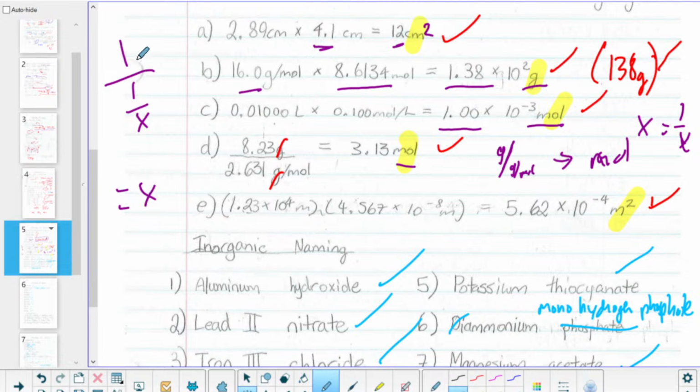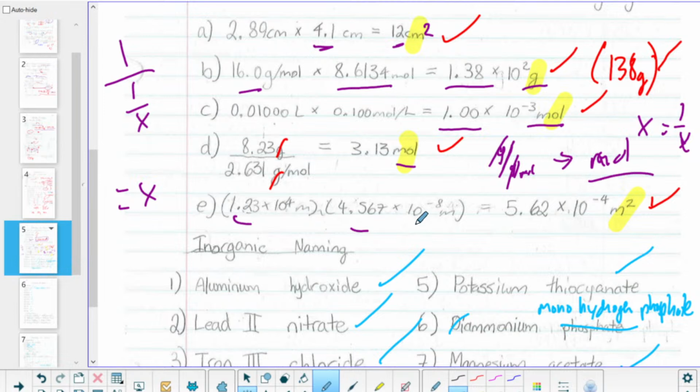So things that you take the reciprocal of flip. If the reciprocal of x, I get 1 over x. If you take the reciprocal of 1 over x, I get x. So if I have grams divided by grams per mole, grams cancel, and I essentially have 1 over moles. Moles flips to the top, and that's why you get that final answer.